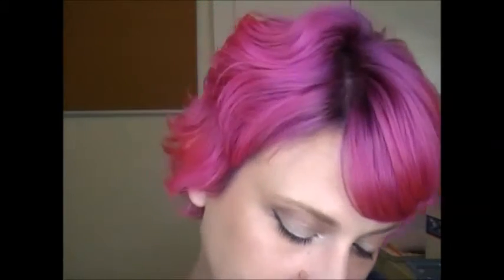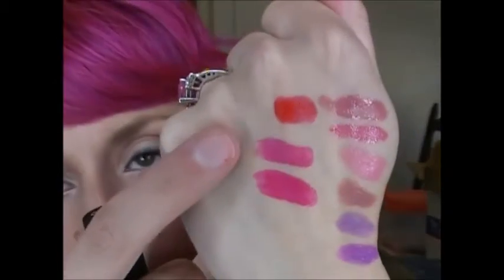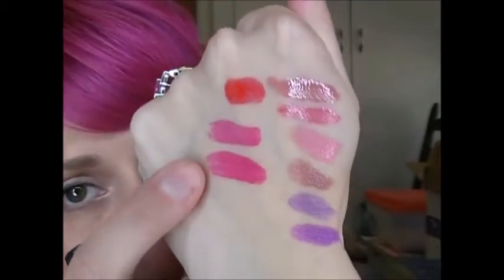I love Soft Matte Lip Creams and they came out with a few other colors, so I bought Paris. Let's see how similar they really are. That top one is Addis Ababa and that is Paris. Paris has a slightly warmer tone — less blue undertone — but I don't think you need both of these. I like Paris slightly better because I like the name.